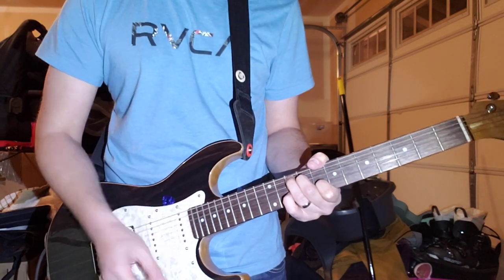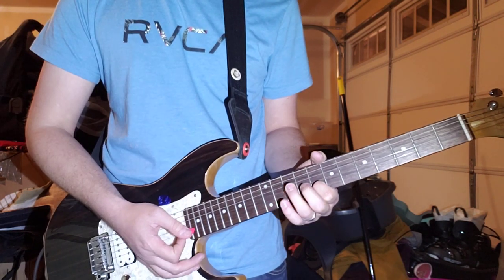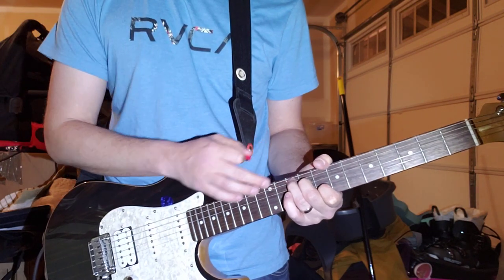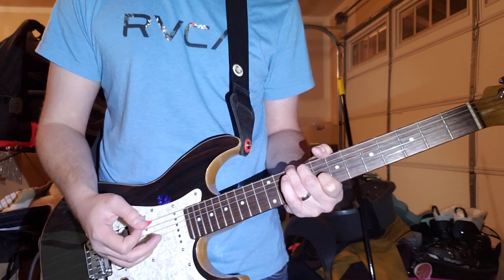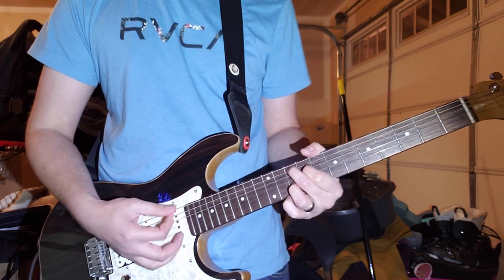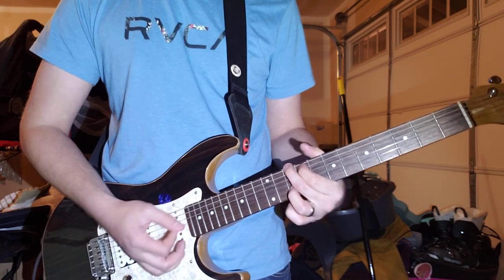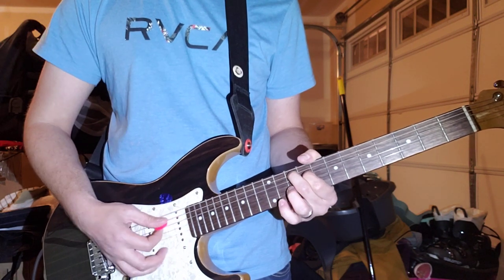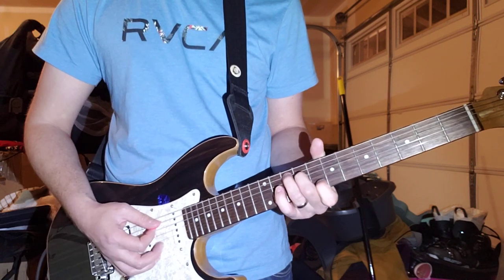He starts out doing this. Then you leave this finger here on the 8th fret of the B string, but you move these two fingers from the A and D over to the 10th and 9th fret of the E and A. It's kind of like if you know 'Third Planet' — you're doing the same thing, from this G to this D.